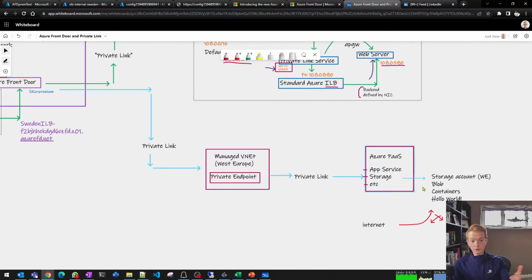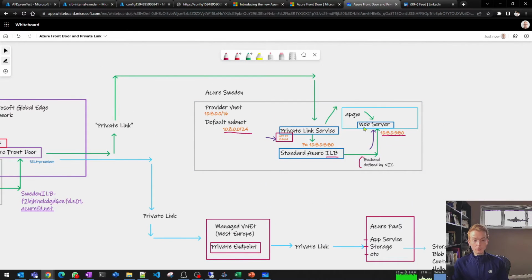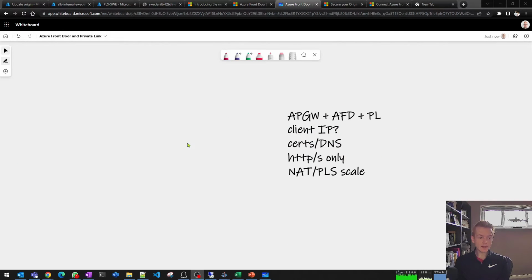In this case, for a website running on Azure Blob, whereas before I did it on a web server hosted in my VNet. Okay, I hope that highlights the difference between the two scenarios. As usual, there's a few caveats to go through. I was using HTTP in my demonstration, therefore I didn't have to handle things like certificates. For DNS, I was relatively lazy and used the Azure Front Door provided domain name. In reality, you'd be setting up some sort of CNAME and you'd be using HTTPS, so you'd have to deal with certificates and things like that.